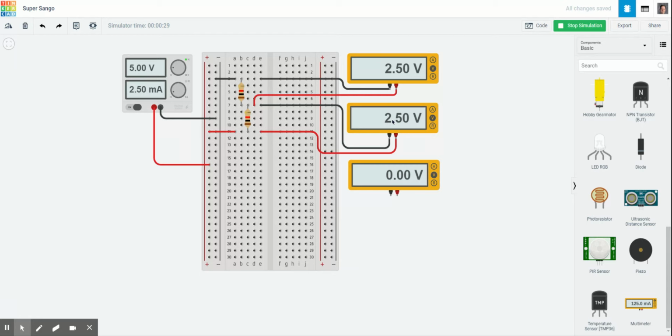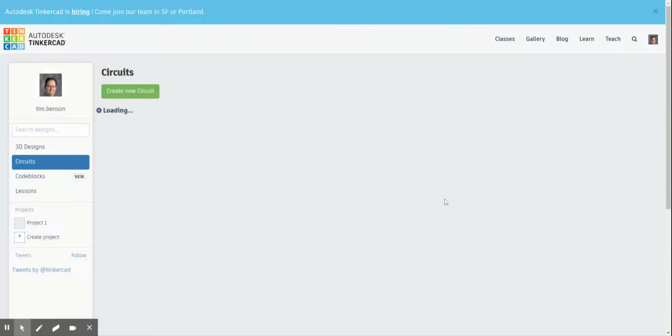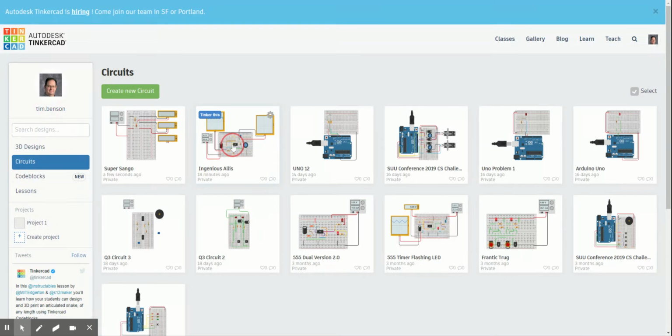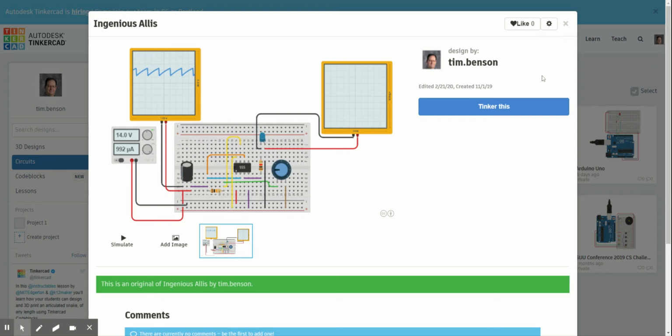So this is how we prototype. We literally do it here. You can't burn anything up. You don't have smoky stuff in the lab. Let's go back here to this. As you get going farther in this thing, you can actually create some interesting things. Like here's a simple circuit.